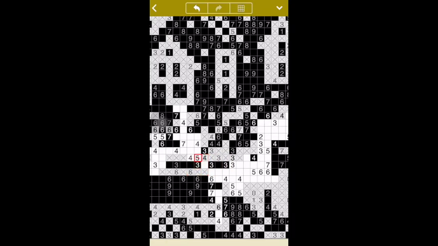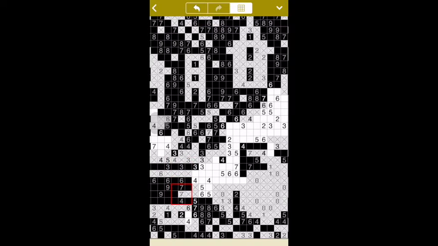5 and 4. Okay, yeah. So 5 and 4, right? I have one black space here, so I need 2 here, right? One and a second one here. This becomes gray. That means 3, 4, 3. I get the 6 and 7 and 7. Another 7, another 6. I get the 5 and 6.